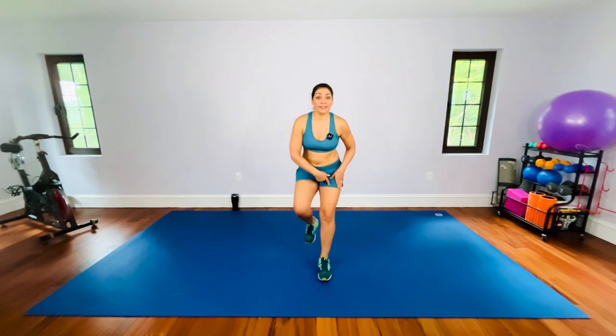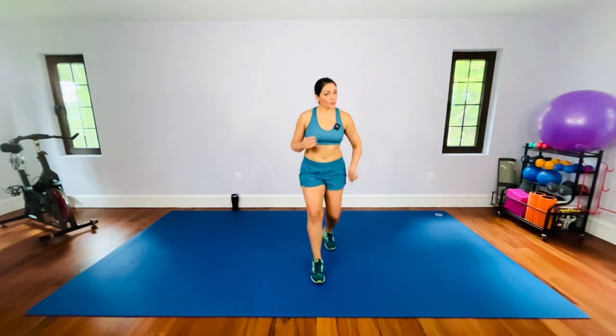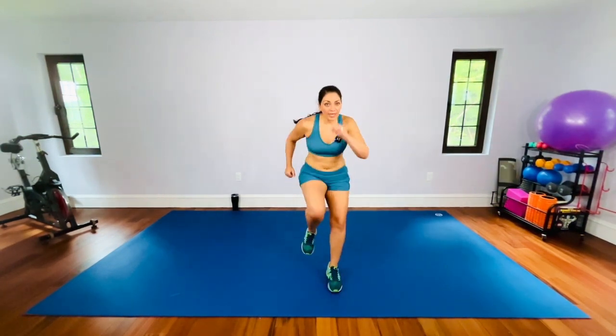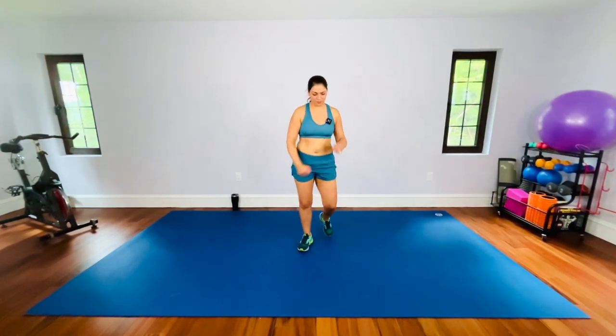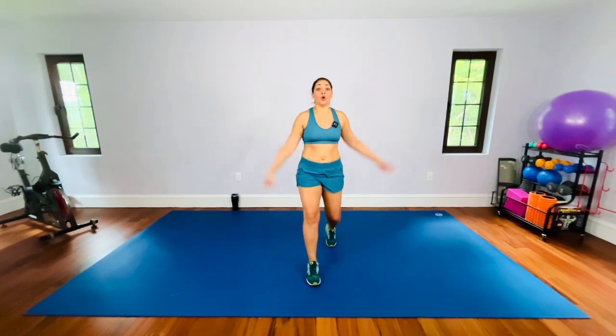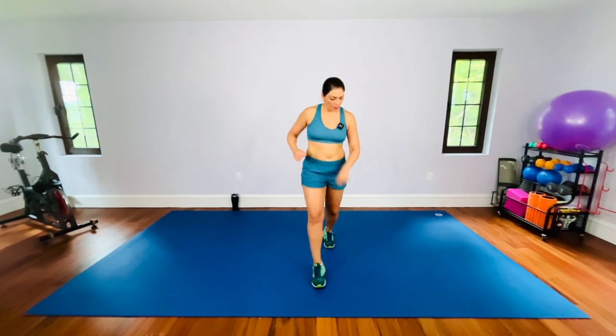3, 2. And then you're going to hold. Change to the other side. 2. Hold. Change to the other side. 4, 3, catching that beat. 2, hold and change. 3, 2, hold and change for 2. 1, 2, hold. 1, 2, get ready. Hold. 2, hold.